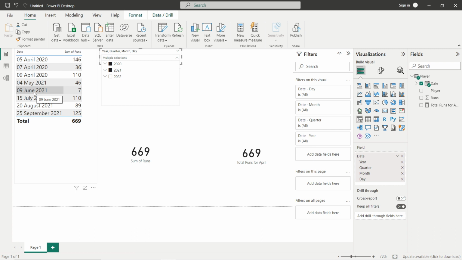But in our DATESINPERIOD condition, we mentioned the starting date is April 2020, and now we have selected 2 years. So it will be 2 years from April 2020, then it will end after March 21. So that's why we are getting a different value here.